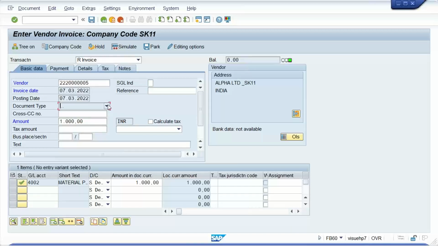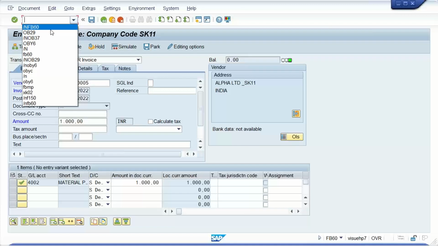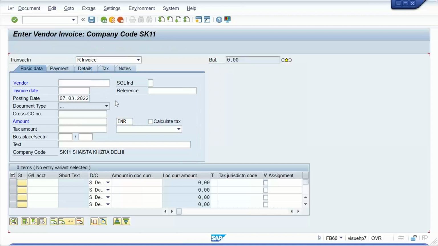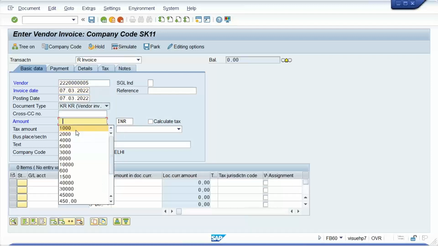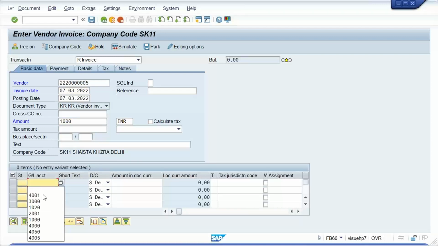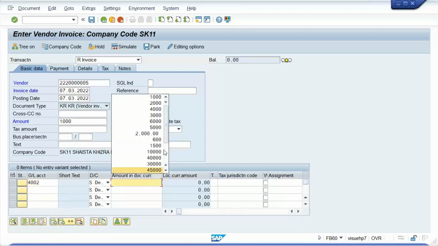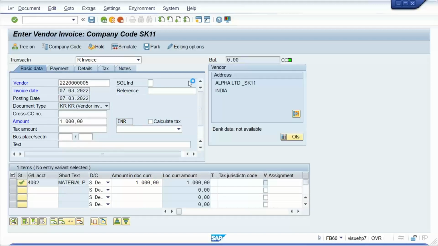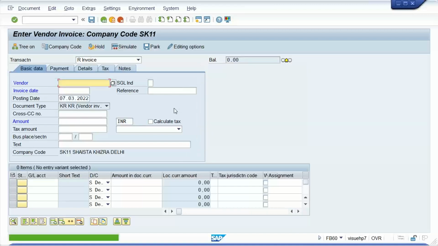Now it is happening, guys, why it is showing like this. Okay, so let me use my server, it has become very slow. Now it is appearing, so yes, it is fine. Now here, once again, let me check it. So now everything is fine. I'll save it. So it got posted.